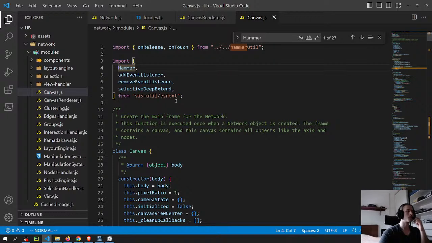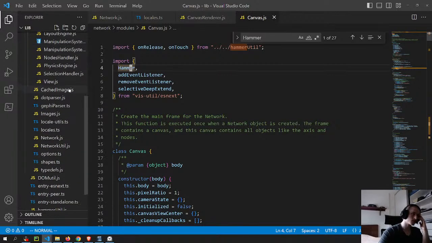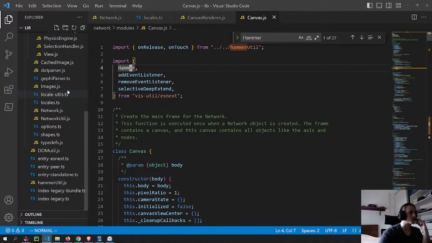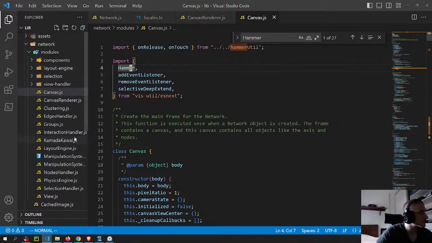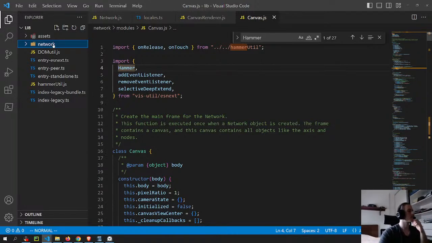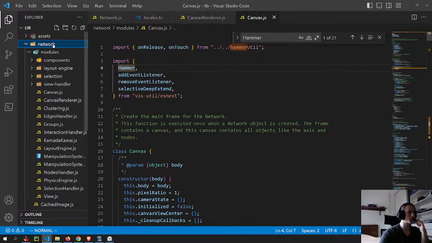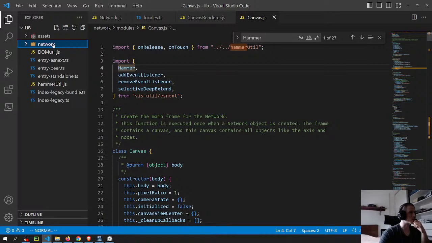That's the problem. So now I have to think about what I'm gonna do, because this is using the hammer from Visitio. I think on this project I don't have it.